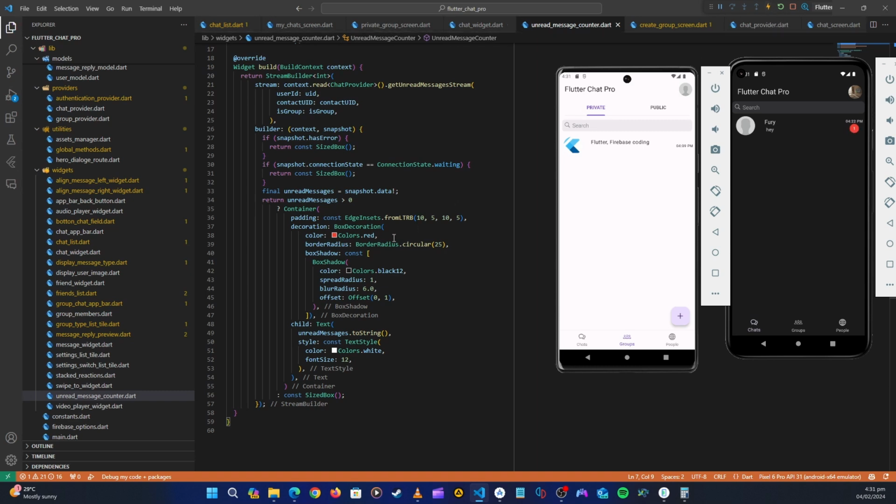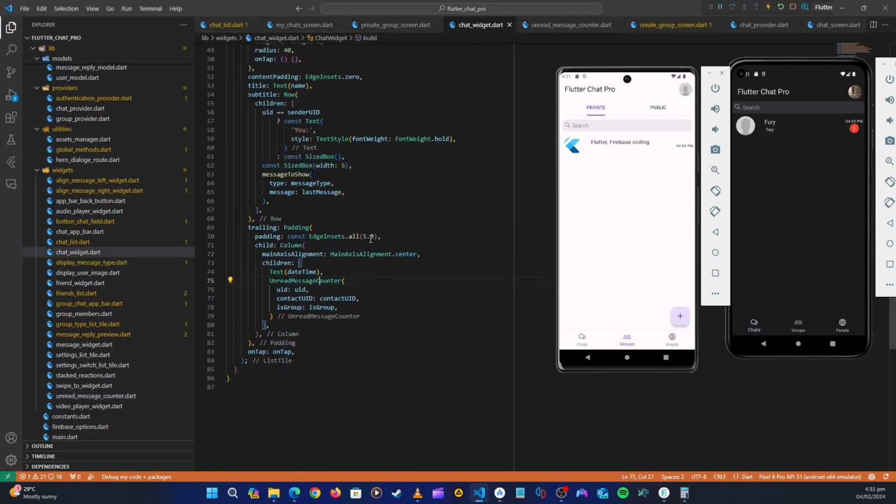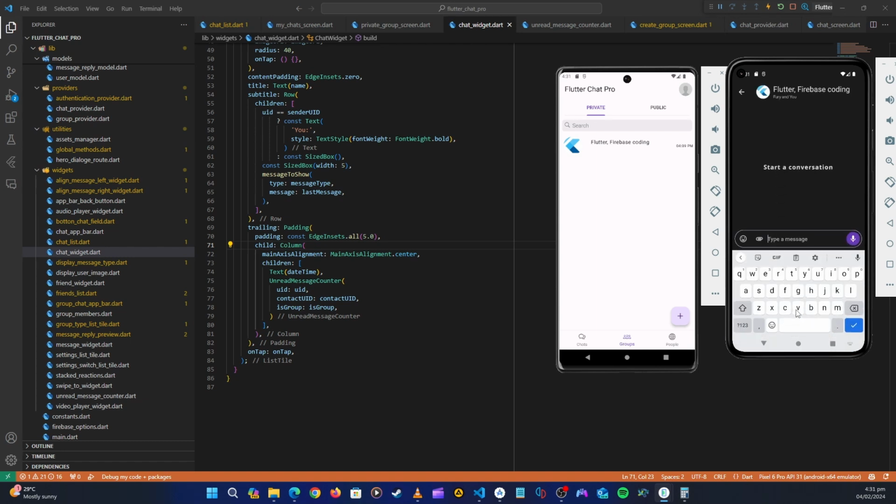First of all, let's test it right now. Right now we don't have the overflow, because of this padding that we have put here to 5. Okay, we can keep it like that, but we need to make it dynamic. Maybe we need to wrap it in the flexible widget, because this number can grow, it can be 30 or what. Okay, right now let's keep it like that. So now in the group, let's go to the group here. Let's try to send a message. This one can get in. Let's say test group message.